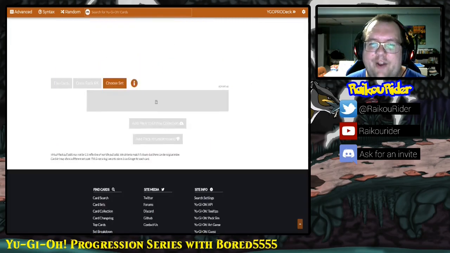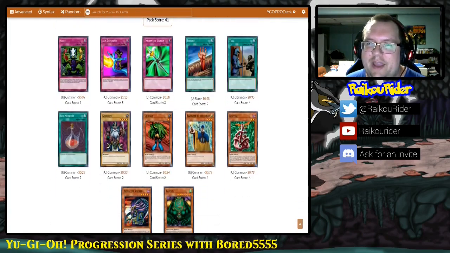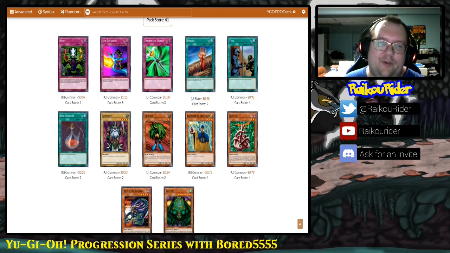Alright, and our final pack of Dark Beginning 1 contains... we got a Banisher of the Light. Fisher we already had a playset of, and I think the rest of this is not very good, but we got a Snatch Steal and a Delinquent Duo. Yeah, we definitely opened pretty well out of those.